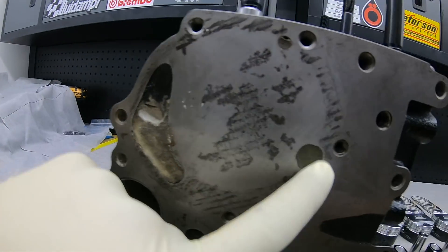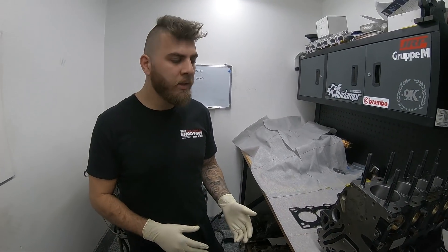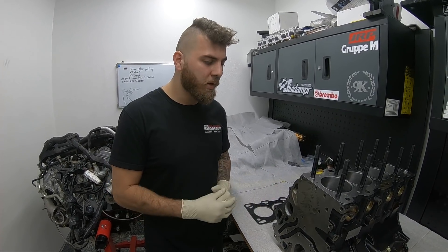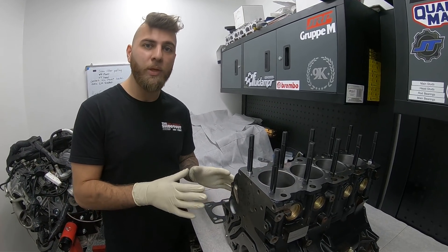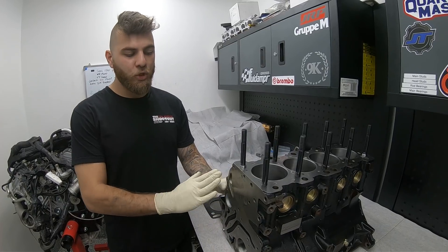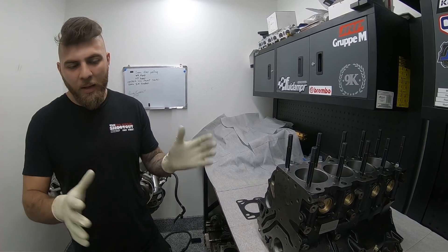Jeffrey's block is a full fill — if you look over here, this hole is completely covered, this hole is completely covered, and the top of the block is completely covered with concrete. A block like this will not make a good daily driver. On Jeffrey's car we need a very good oil cooler with a fan and a predetermined temperature at which the fan kicks on when he's driving around — cars and coffee and whatnot — because this car will be driven on the road. The only cooling component will be the oil itself, so you need to make sure the oil is well cooled so the piston doesn't expand too much and everything works out correctly.